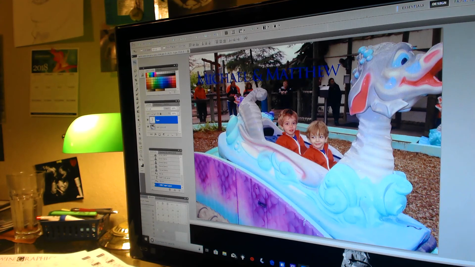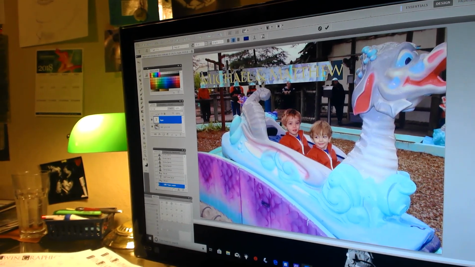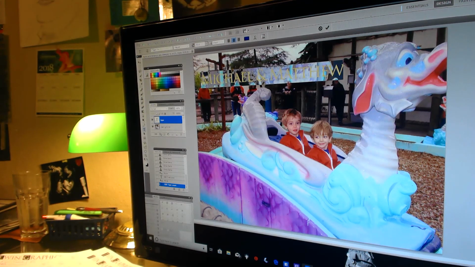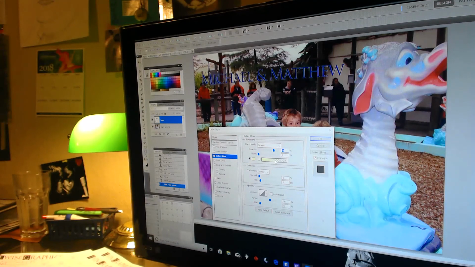And I'm going to go back. I'm going to highlight that again with the tactile. Where is it? Okay. I'm going to highlight it. And I'm going to go back to, I want to put an outer glow, and I want it to be white. That's what I want. That I can read.